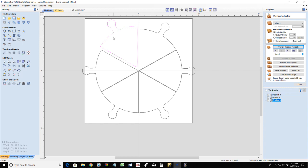A little handle, little lifts and all. Now, you could put circles in the middle of all these so they can, for whatever reason, hang up. I'm not sure what you would put a hole in there for. Maybe a piece of leather strap to make them look fancy. I don't know. But what we need to do now is cut these out of our board. We'd like to cut them out of the same board, so we need to nest them. We need to rotate or position them some way that we can cut them all out.